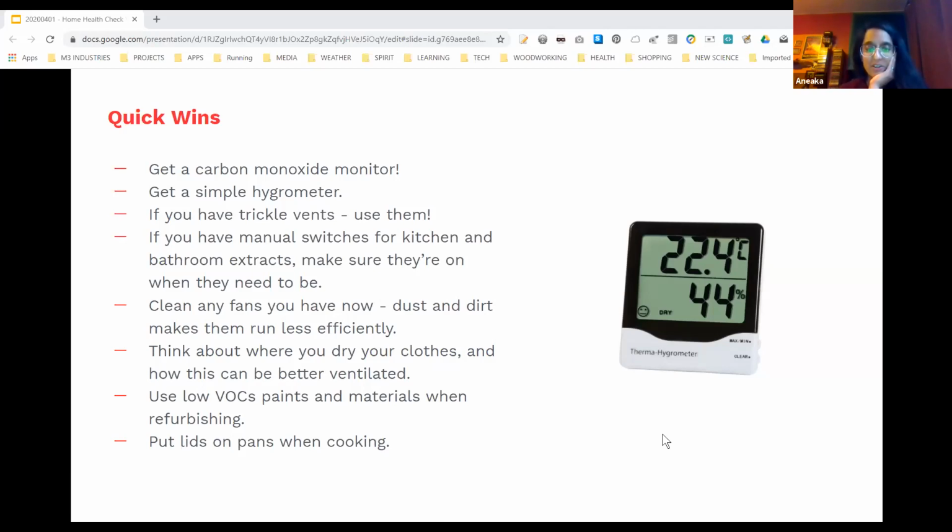Laura's expanded. Sorry, I'll try and expand. I was just wondering whether these tips for analysing and improving energy efficiency, air quality and ventilation would be equally valid if you live in a flat, or whether they're specific to houses. I think they would be equally valid if you live in a flat. There'll just be slightly different parameters, things that you have to think about when you're in a flat.